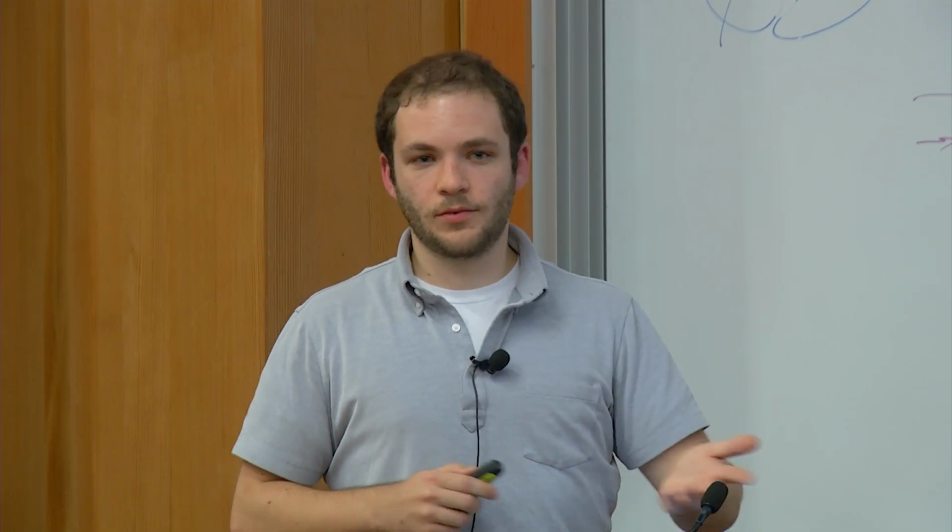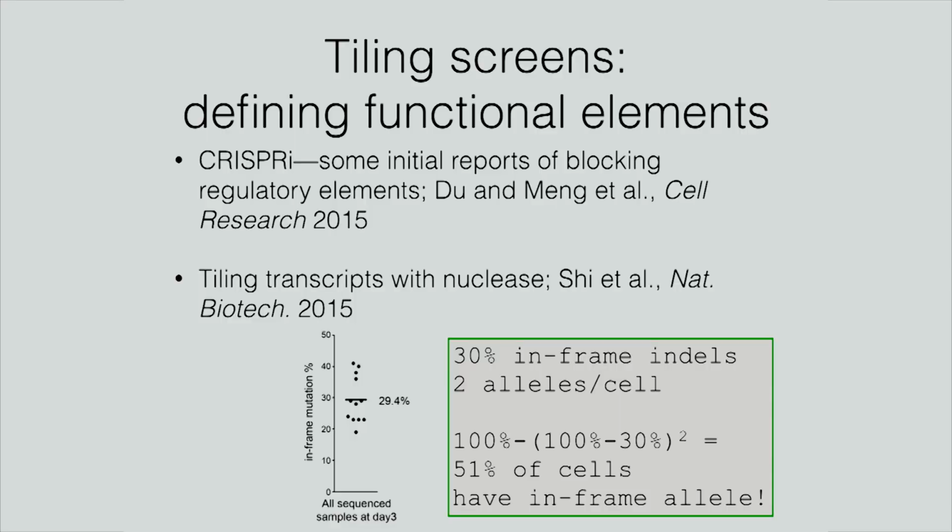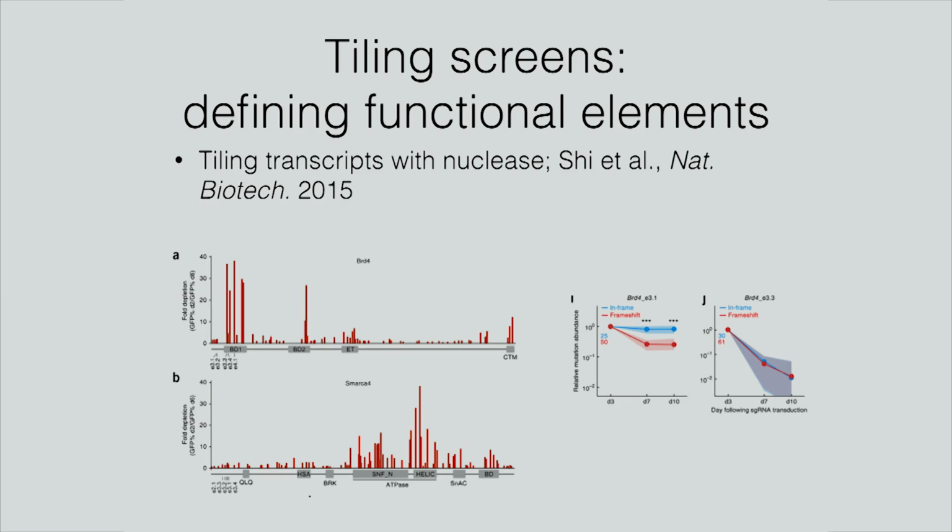And so in a lot of regions, this might not be enough to actually compromise protein function, but maybe in some regions where each amino acid is critical, at least to be present structurally for the enzyme to have a function, you might be able to see a different, more pronounced effect. And so that's exactly what they've seen.